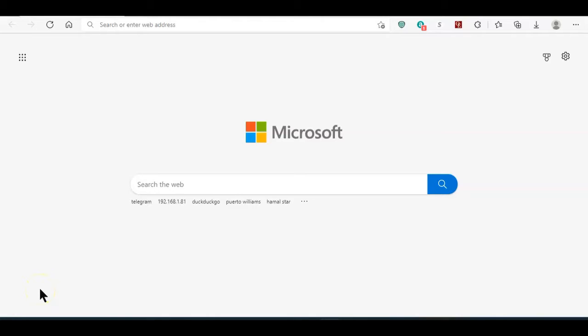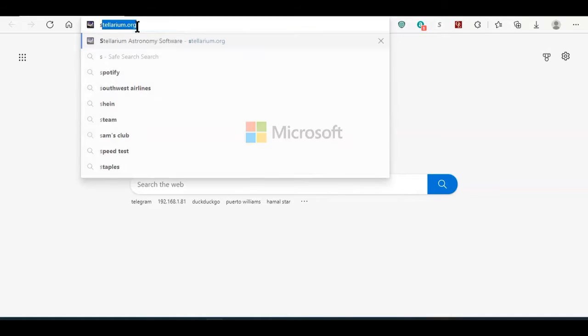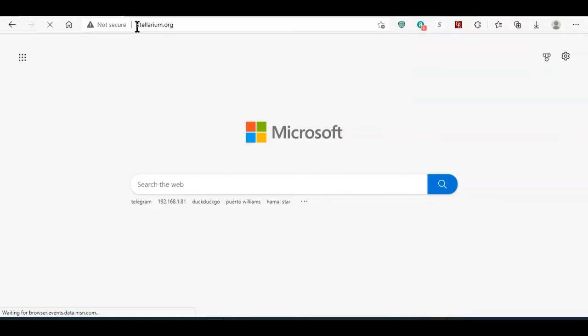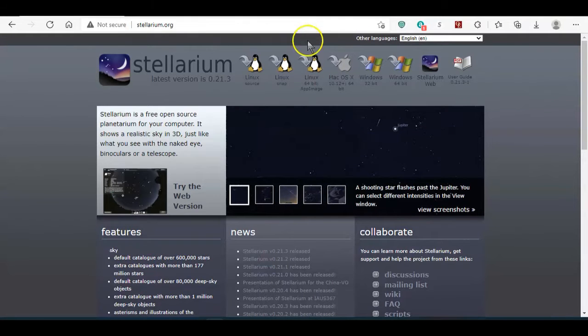Okay, here we are on my computer. The first app that I use is called Stellarium. If you don't have that on your computer, I believe it's a free app. All you need to do is go to your browser and put in Stellarium.org. Okay, so it pulls this up. Now, if you want to add it to your computer, depending on what operating system you have, it does Linux, it does the MacBook, it does Windows. Mine is actually a Windows 64-bit, so that's what I use there.